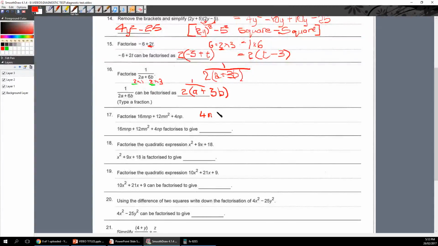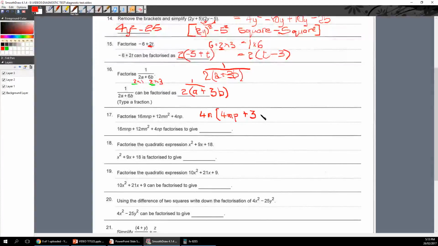We could certainly do that. Let's draw the bracket. Not getting very good at the brackets. Now, that would be 4MP. Okay, because if we multiply 4 by 4, 4N by 4MP, 4 by 4 gives us a 16, and then the N times MP gives you MNP. Okay, plus. Now 4 times 3 is 12, so that's taking the 4 out.